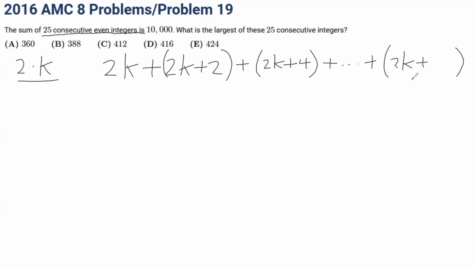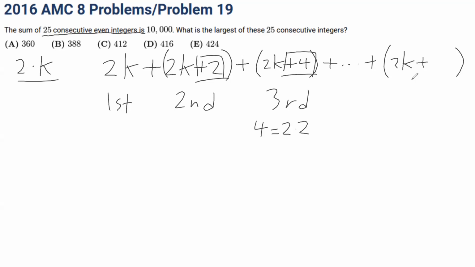can do is we see that the first term here is plus 0. The second term here is plus 2. Our third term here is plus 4. And so our pattern here would be that 4 is 2 times 2. Let me just write that here. 4 is equal to 2 times 2. 2 is equal to 1 times 2. 0 is equal to 0 times 2.